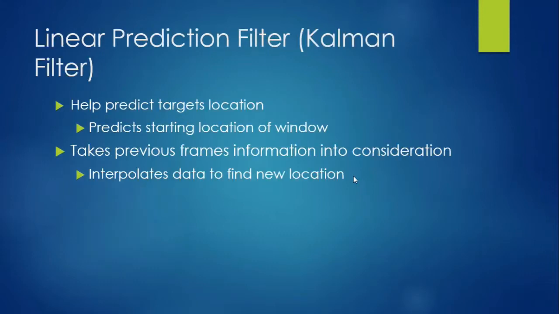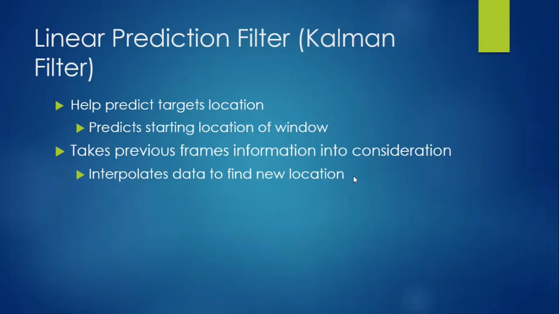For this research, I also wanted to work with a linear prediction filter to improve the processing and tracking of the mean shift algorithm itself. So I decided to use a basic Kalman filter. How this works is I take the 4 previous frames and see how the motion of the track has moved over those frames to get a nice predicted starting location on the current frame.